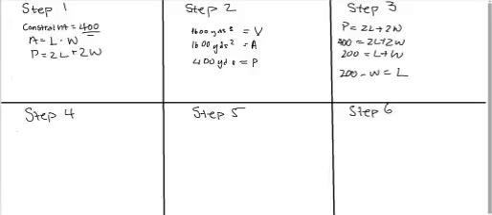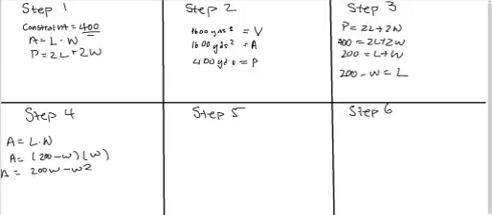We can say that A is equal to L times W. And what we just figured out is that L is equal to 200 minus W, my apologies. And that means we can substitute that in and say 200 minus W times W is equal to 200W minus W squared, and that is our area. But what we want to do is find the critical points. If you recall how to find the maximum of any function, is find the maximum point of area.